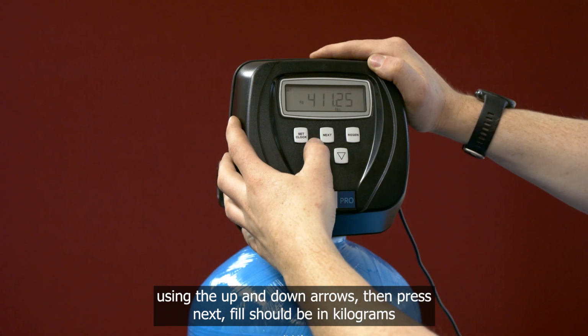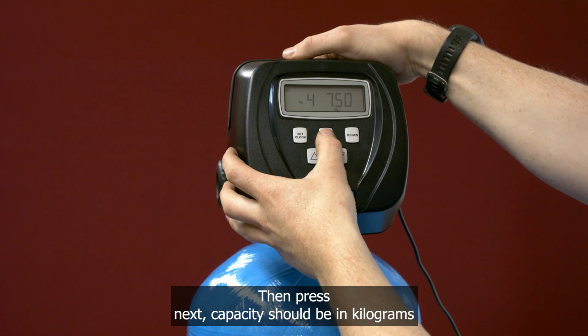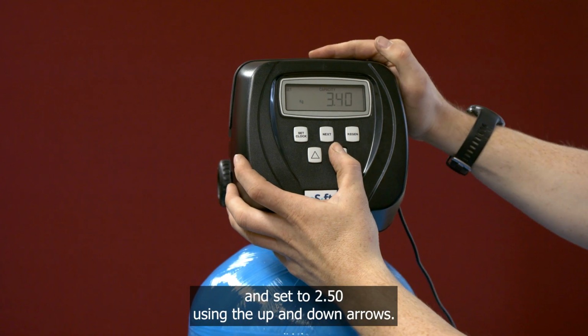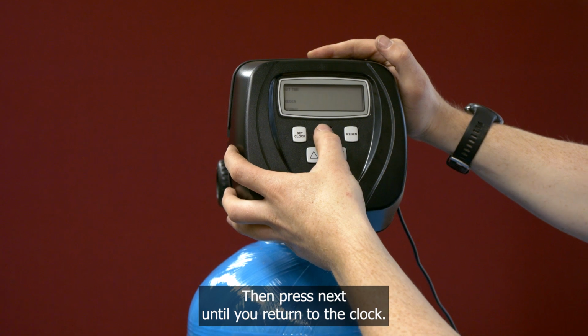Fill should be in kilograms and set to 7.50 using the up and down arrows, then press Next. Capacity should be in kilograms and set to 2.50 using the up and down arrows, then press Next until you return to the clock.